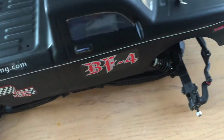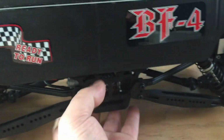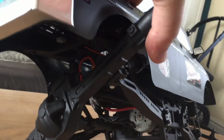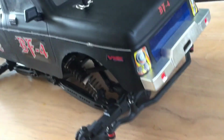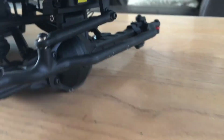Let's have a look at this bad boy. That is nice. Do you know what? I love the way the suspension is on it. I've been wanting a car with a suspension like this. So the amount of flex that you'll end up getting on this, I just don't know if I'll be able to show you. Got some nice flex there. I like it, I like it. It's even got a little bumper on the front. That's pretty cool, I like that.